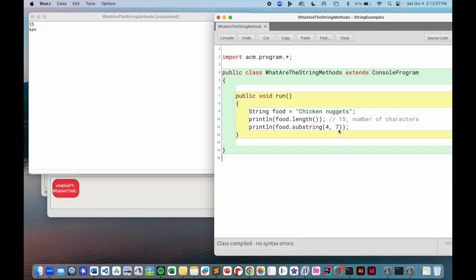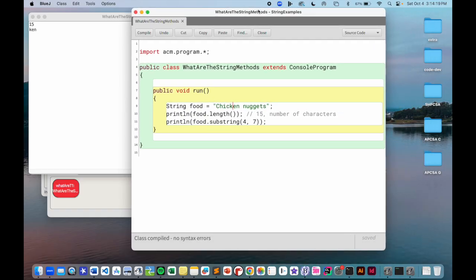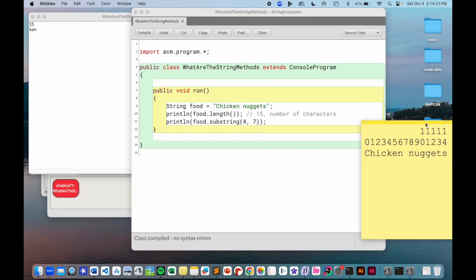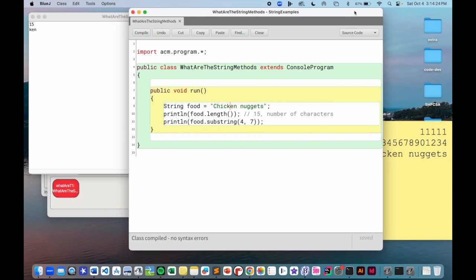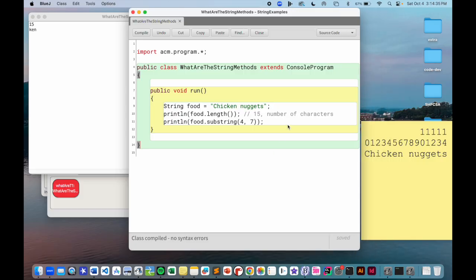Now, how do I figure out the placement or the index, like we call it, of letters in a string? Well, we know in computer science, I always start counting at 0, which means this capital C here would be 0, the H would be 1, the I would be 2, C 3, K 4, etc., etc. Just to make this a little easier, I actually already made a little note that has this. I think this will make our lives a bit easier as we're going forward and doing things with this. So you can see I just gave you the indexes of every letter in chicken nuggets and what they end up being in the string.